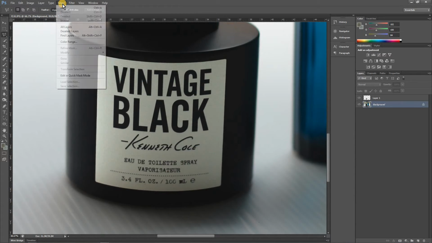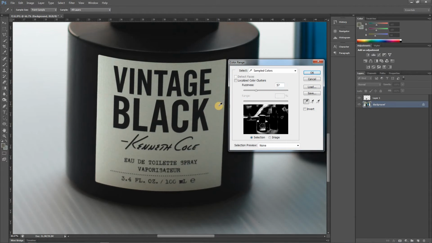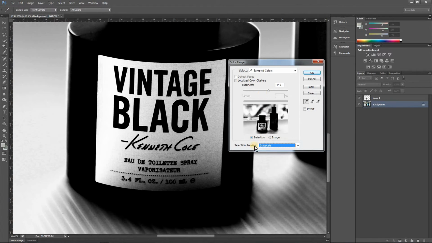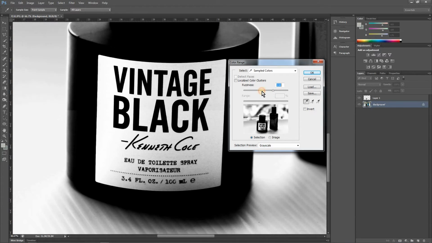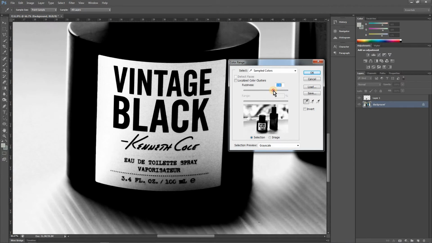So I want to show you. Go to the select option on top, and then you select color range, move this dialog box just beside it. Now move your mouse onto the white area and click select. All right. Then I want you to slide this bar, the fuzziness bar, all the way up. All right. You can change the selection preview to grayscale, and it will show you what you are selecting so far. So if you look carefully, the white part of the image is what I am selecting right now.